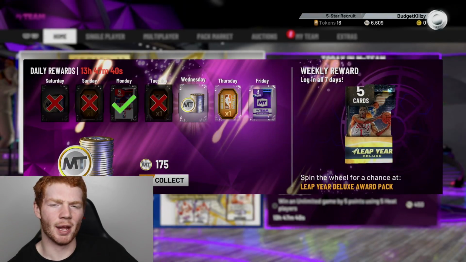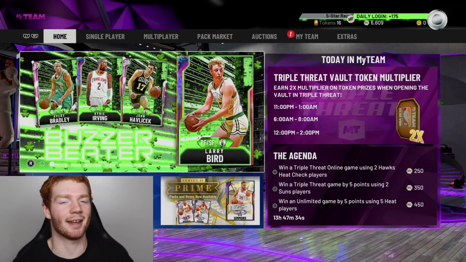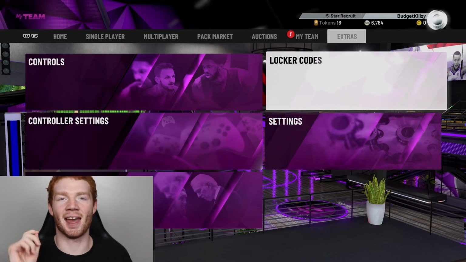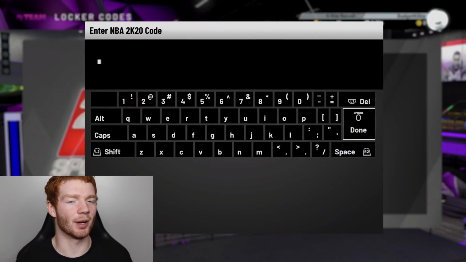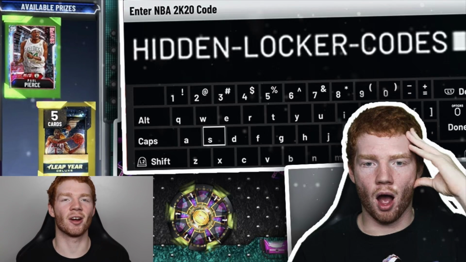Yeah, it's really weird, hey, but anyway, the weekly reward, we'll go into this and hopefully get a little bit of MT, so 175, I'll take it for free. And luckily with me doing this, there are quite a few more locker codes that we can put in, so let's put these babies in. I uploaded a video yesterday about some hidden locker codes, but you guys are going to see it in this video too, so you're welcome.